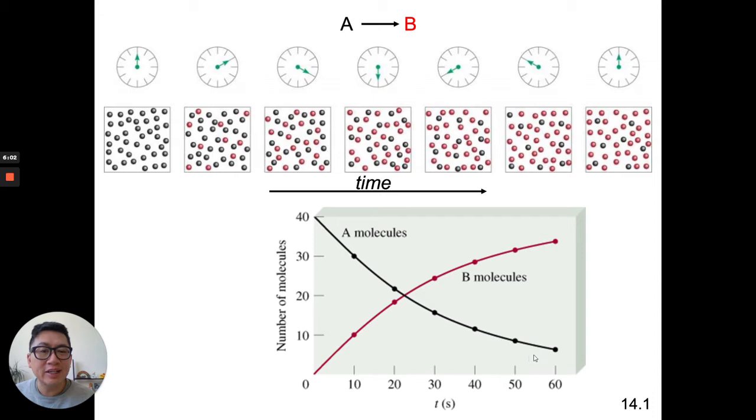It's not linear. And of course, if 10 of the A's is gone, A turns into B. In 10 seconds, you have 10 B's. And 20 seconds, about 18 B's. And in 30 seconds, what is that? About like 25 B's, and so forth. So A decreases, B increases. These are not going to be straight lines.